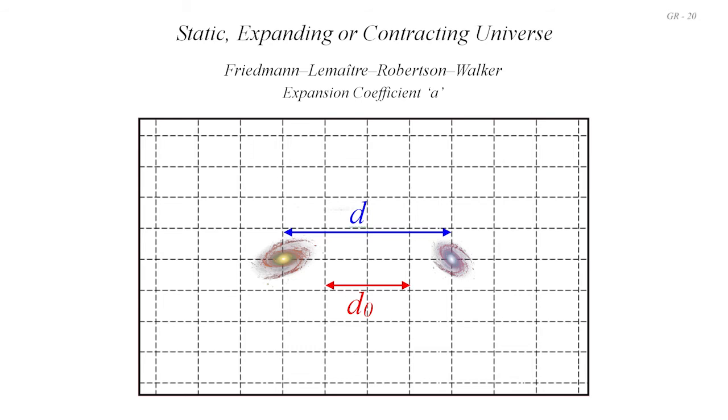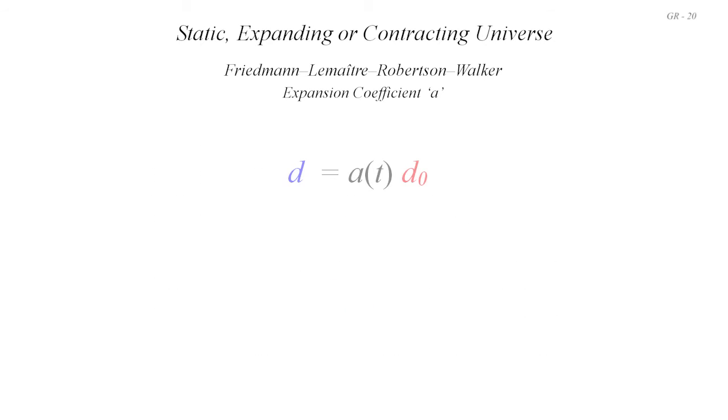The co-moving separation of these stationary galaxies remains constant, whether the space itself contracts or expands. These stationary galaxies will always be these 4 units apart in that sense, and yet the measurement of the separation changes. In this example, it has changed from the red d0 to the blue measurement d, and we could express this kind of thing using this formula: d equals a of t times d0, where a of t is the expansion coefficient at the time that the second measurement was made, at the time t. It is the multiplying factor at that time.